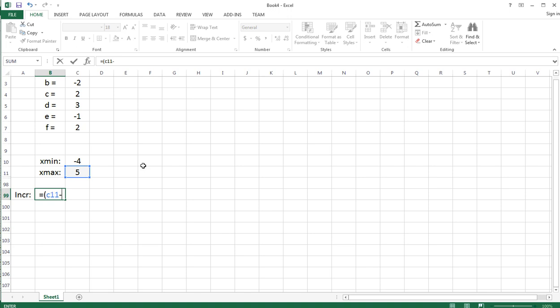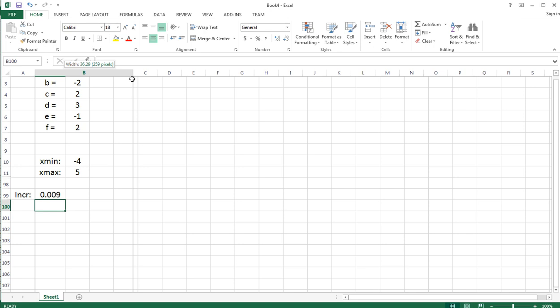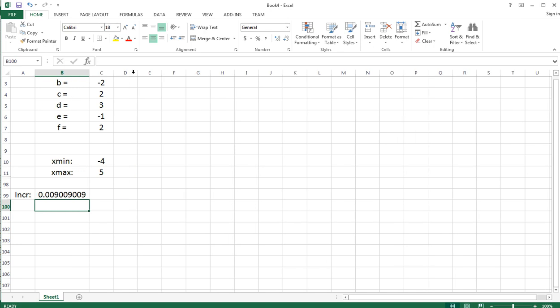Then I'm going to go ahead and hit my minus. And now I can also, instead of typing in that cell, I can click on the cell. That I find very convenient. So it's going to be divided by that subtraction, I think I'm going to go 999. And you'll see what I'm doing with that in just a moment. And that is probably a rounded value, but that's okay. It'll work for our purposes.